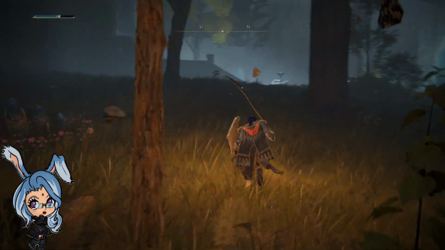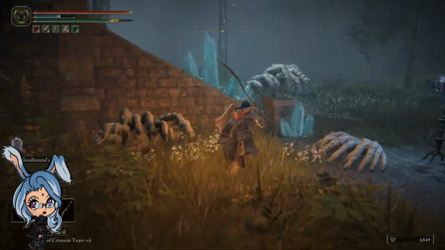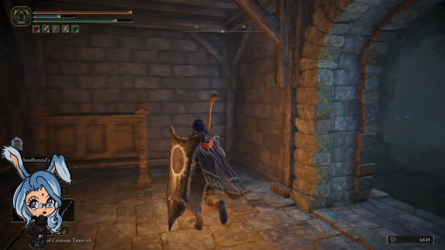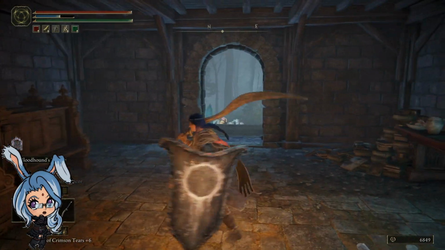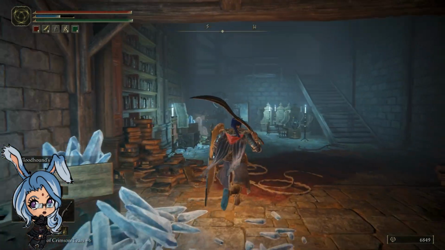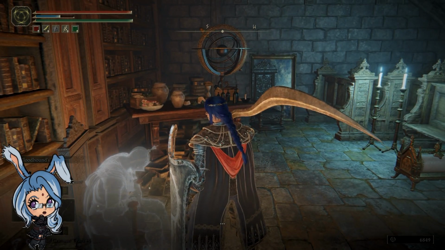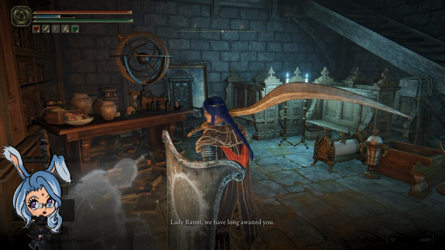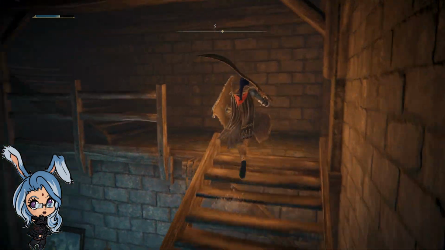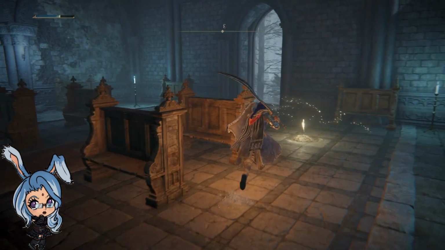Oh, shoot. That one does have a charm. Be very careful. Go, go, go. That's a gravity charm. You won't really get anything special from it. Lady Ronnie. Okay, cool. So, up here, a grace.